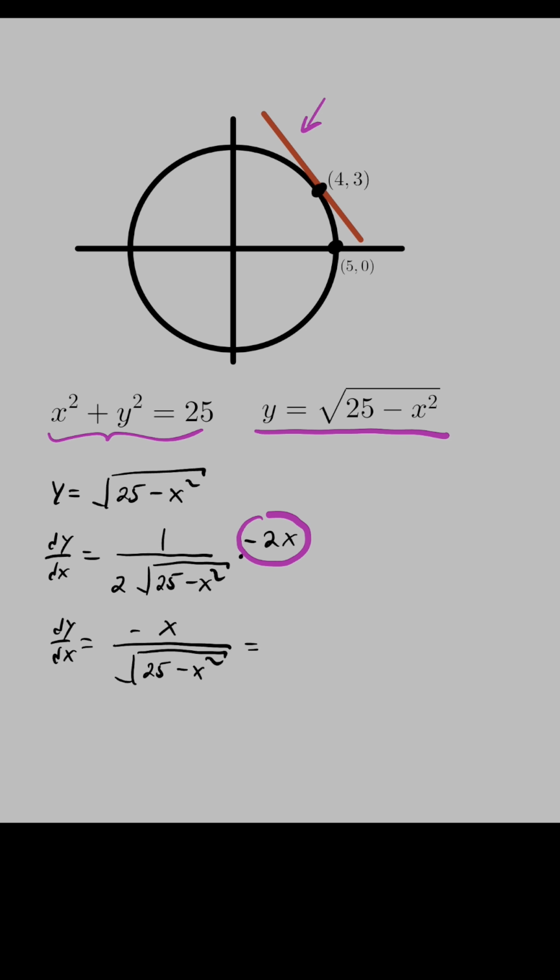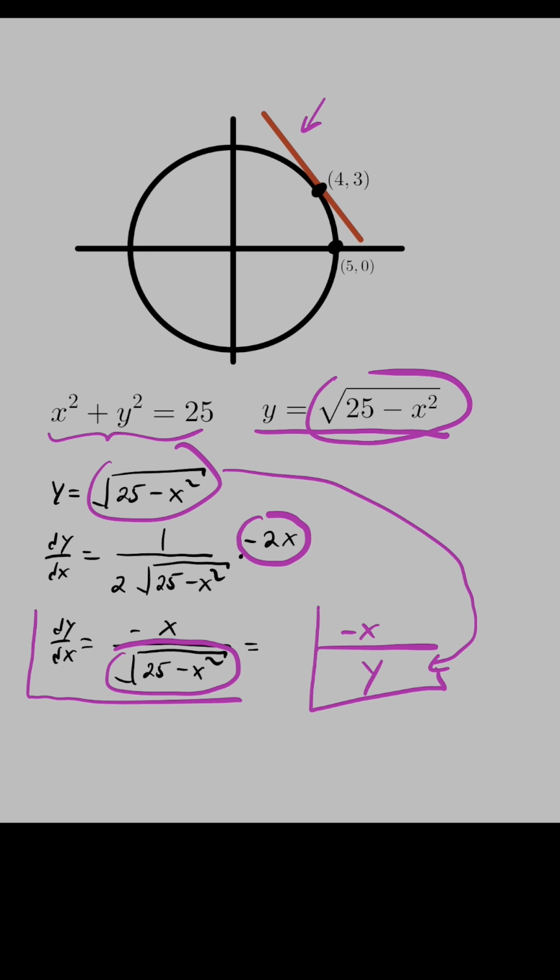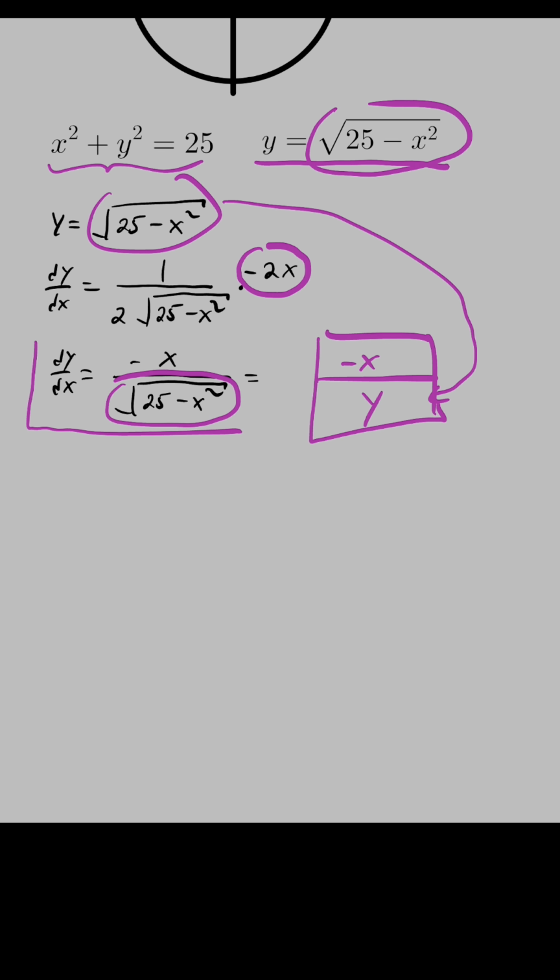Okay, so what I'm going to do now, we end up getting this as the derivative right here. And I want to point out it ends up being negative x. And if you look at this denominator term, that is literally just what y is, what I've solved for y. I could write the derivative as negative x over y. Now, let's look at not solving it for y.